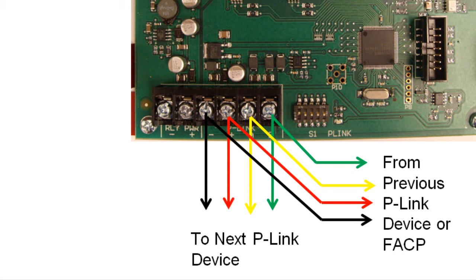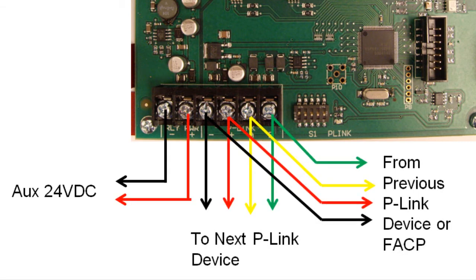Providing auxiliary 24-volt power is optional. If you do not want to provide auxiliary 24-volt power, jumper the RLY power terminals to the plus and minus terminals of the P-Link connection as shown here. If you will be providing auxiliary power, make that connection as shown here.